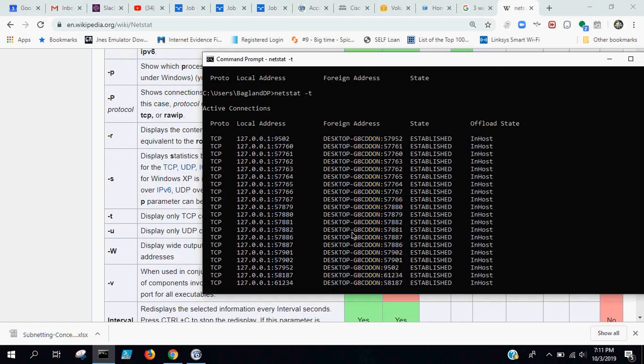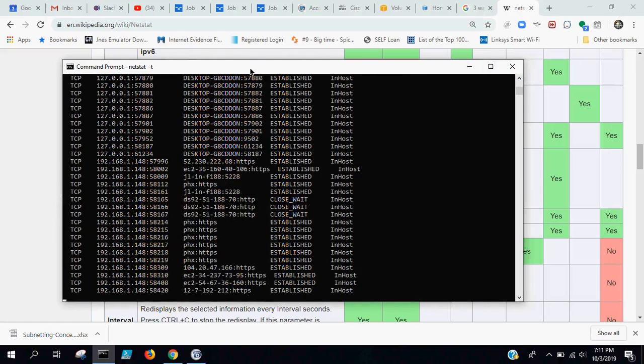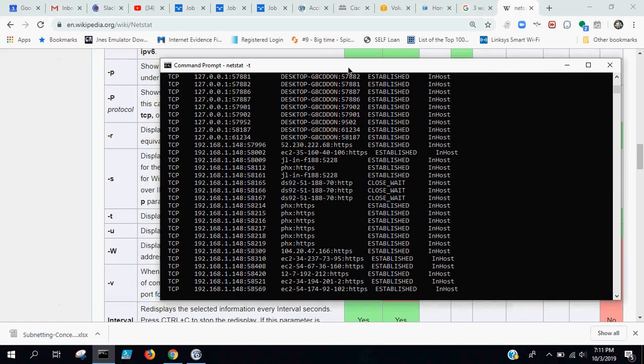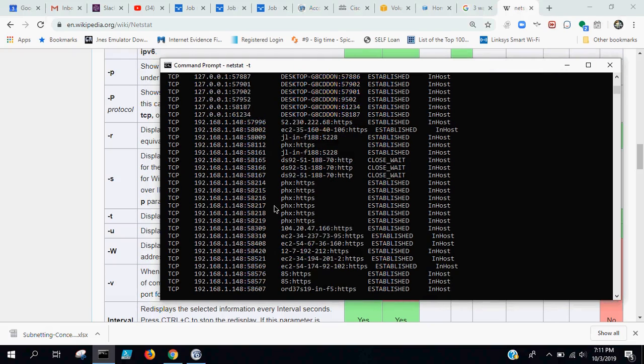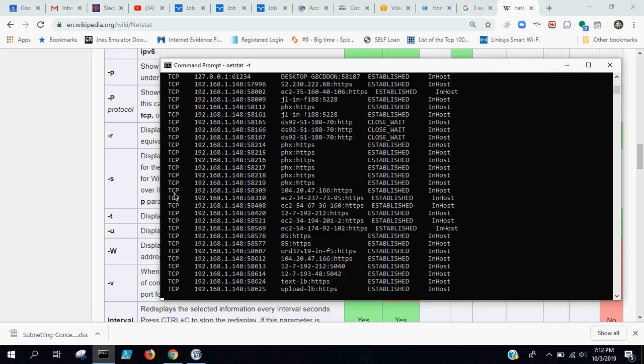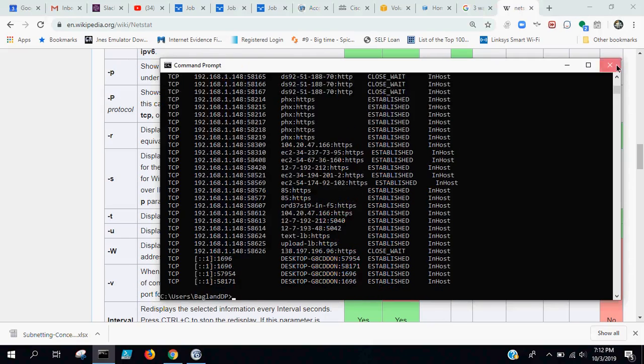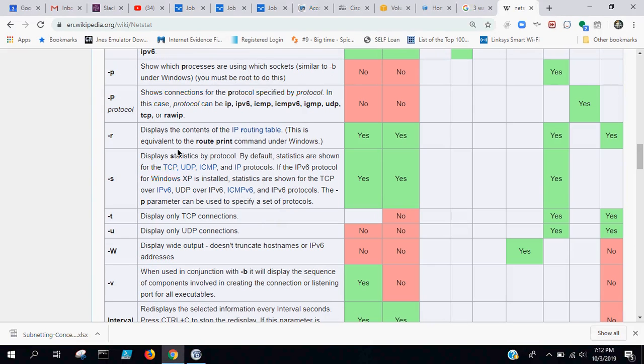But the point I'm trying to make with this, and we'll try another one too, because there's another program that I want to show you guys. I think I'll download that. Hopefully it won't break our connection. But when you look at all these different IP addresses, you see the protocol being used to communicate is TCP. And it tells you whether it's established. Now, your question was, how do you know they're open and closed? That's one way you could find out.